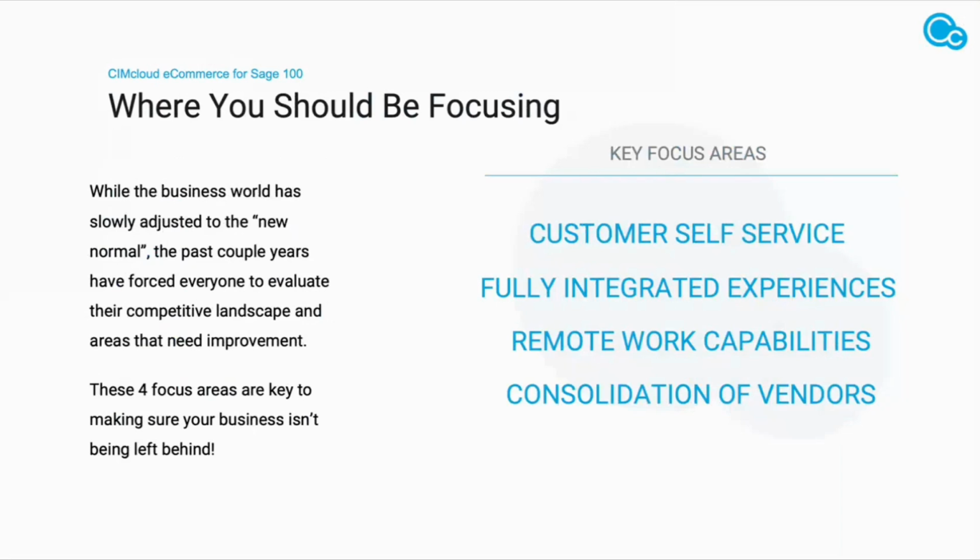We're going to just dive straight into e-commerce trends and categorical trends in 2022. So what you're seeing here on the key focus areas, and I'm not going to read these slides to you guys, you can obviously do that on your own, but the key thing here is independent of SimCloud, where should your business be focusing? So coming out of the post-COVID world, and obviously independent of anything pandemic related, things continue to move more digital by the day.